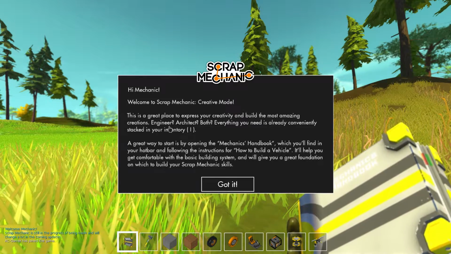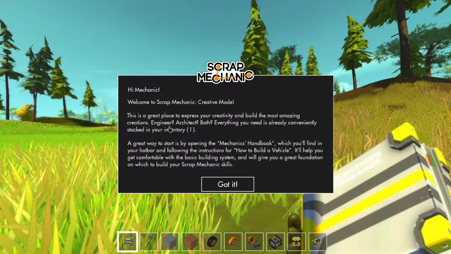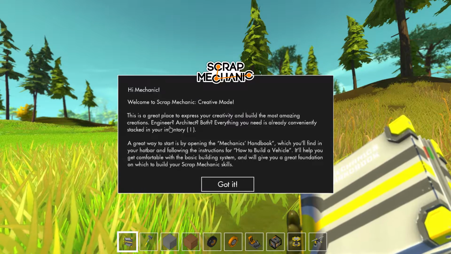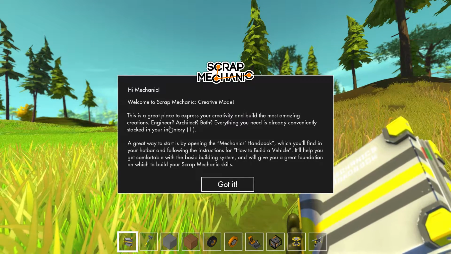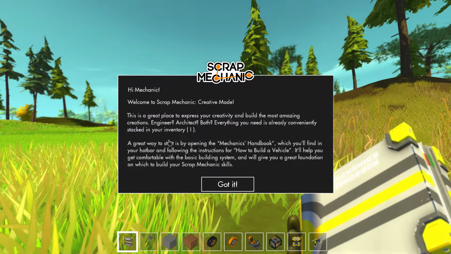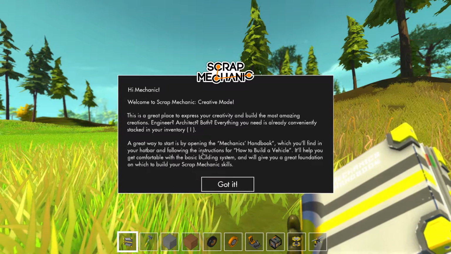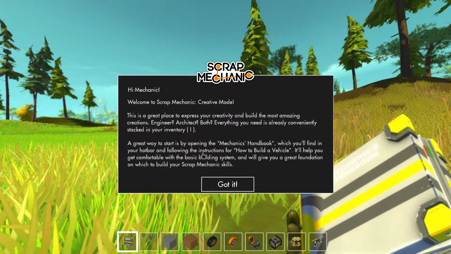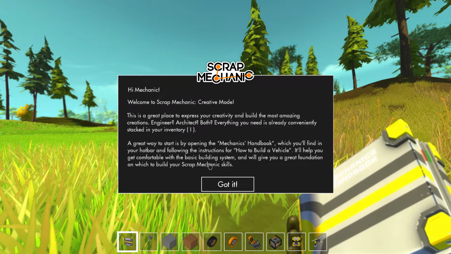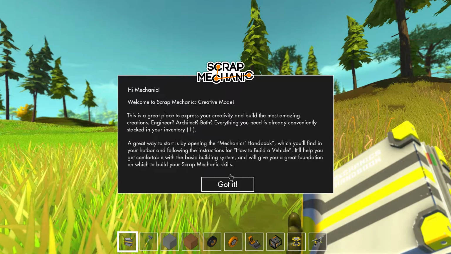Hi, mechanic. Welcome to Scrap Mechanic, creative mode. This is a great place to express your creativity and build the most amazing creations. Engineer? Architect? Both? Everything you need is already conveniently stacked in your inventory. A great way to start is by opening the Mechanic's Handbook, which you'll find in your hotbar, and following the instructions for how to build a vehicle. It'll help you get comfortable with the basic building systems and will give you a great foundation on which to build your scrap mechanic skill.